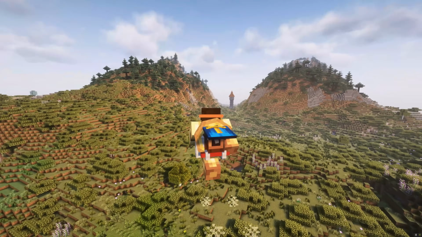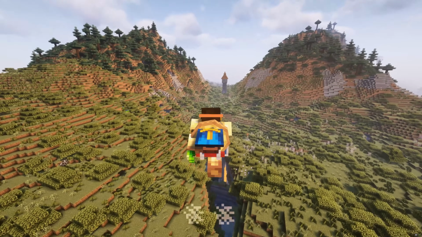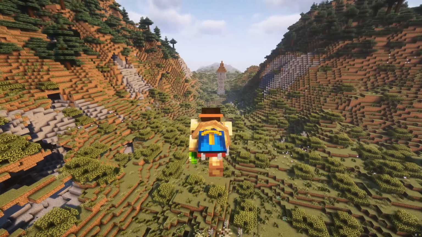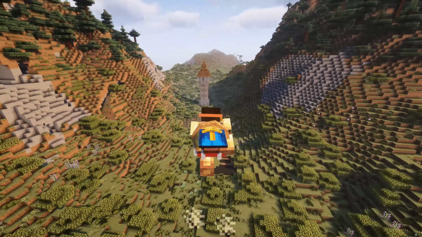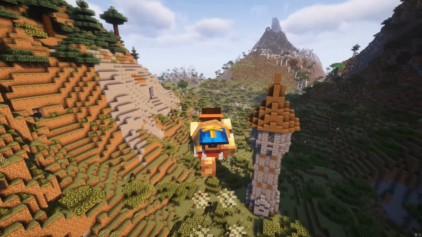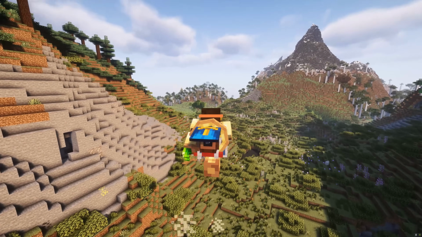But what we're looking for is the ancient city. Oh man, yeah, look at this tower at the edge of this ravine. This is just a really cool biome and a really cool structure combination. I love it. Kind of reminds me of the Tangled Tower that I built ages ago.